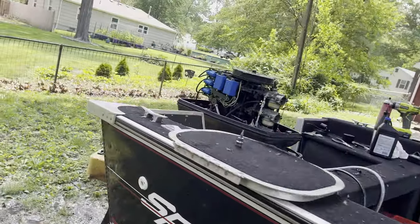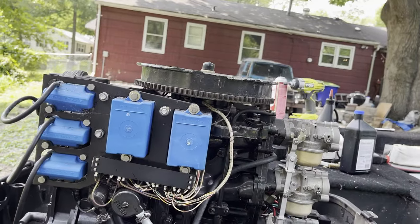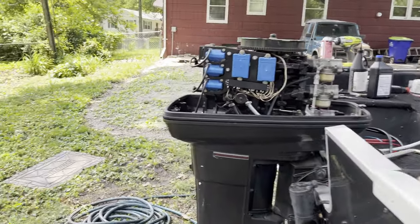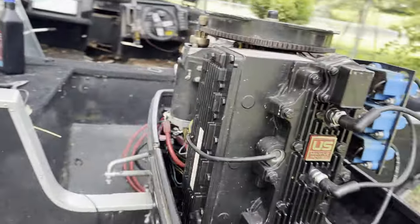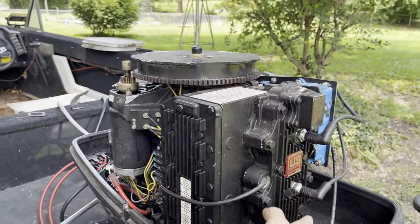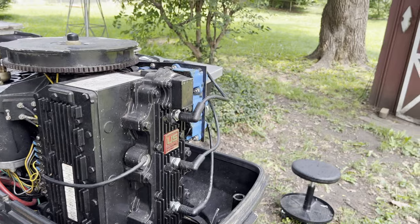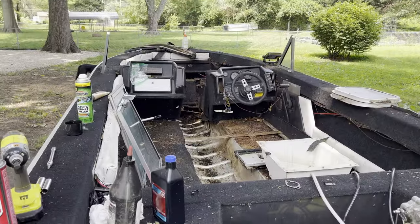Success. That is a win for this motor. We have to get a new motor eventually, we will, but so far so good on this. Man, that was nice to hear that run. It's the first time I had it running like that for more than a couple seconds. Block's a little toasty, but not bad. That sounded good. Proceeding on to finishing the boat then.